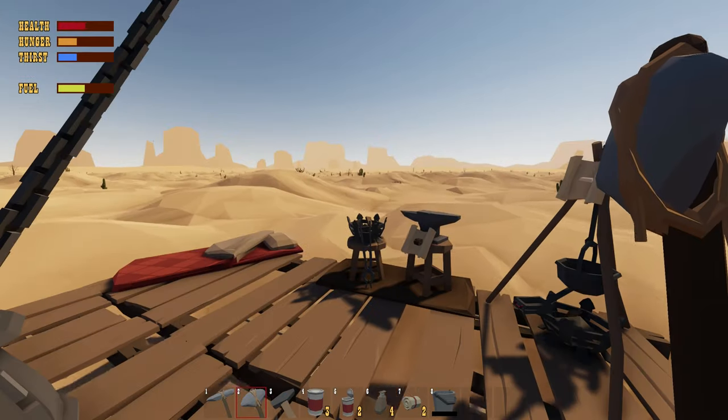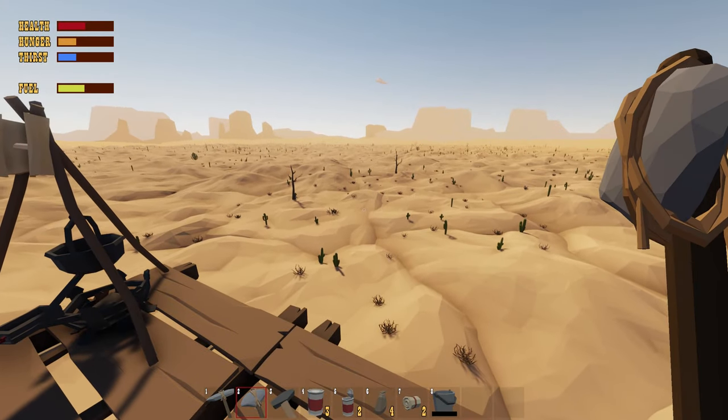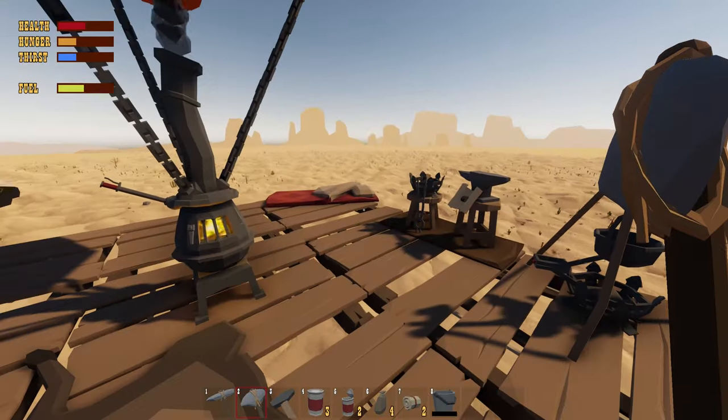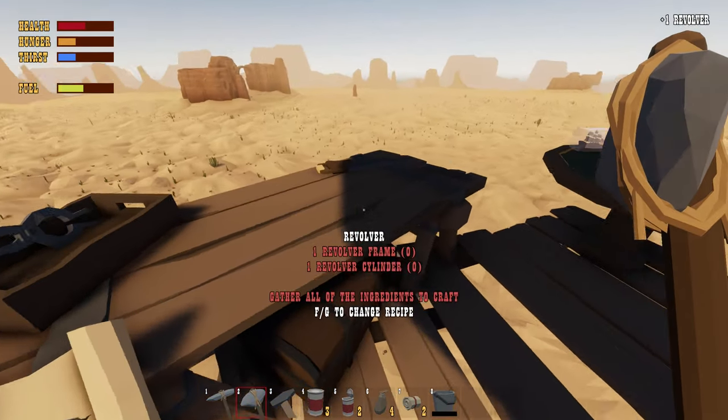Perfect. I feel like a better reward for doing quests like that would be wisdom. So that old guy could say, I'm going to teach you a way to get more fibers from cactus using a knife. You know, things like that. I think that'd be a really cool addition, actually. Where's my revolver? There we are.